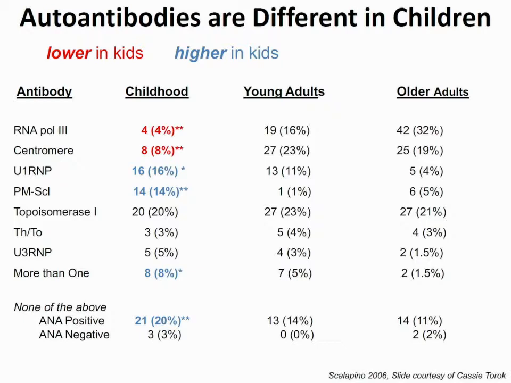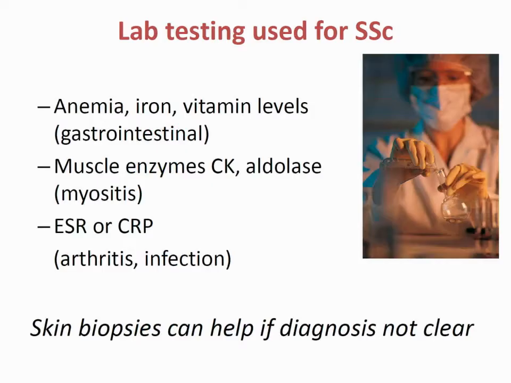So we've got to keep doing this research and trying to search for which protein is being recognized. And that may give us a clue as to what's causing the disease and give us a clue as to what's going to happen to that child. So, some other tests that we might routinely look at in a child.